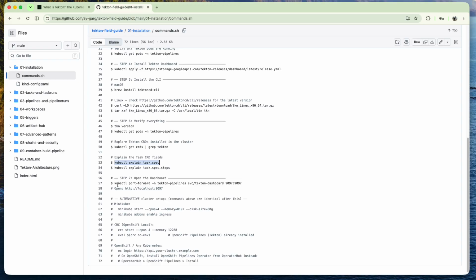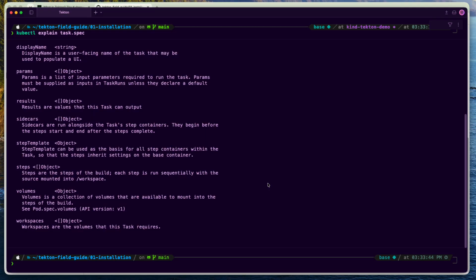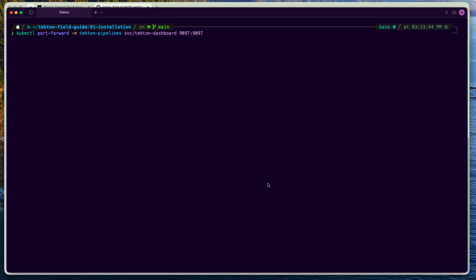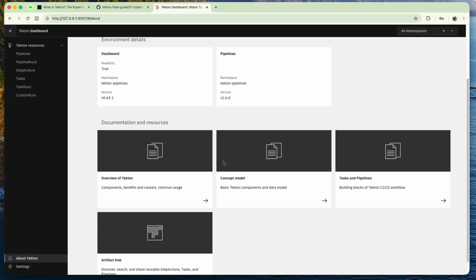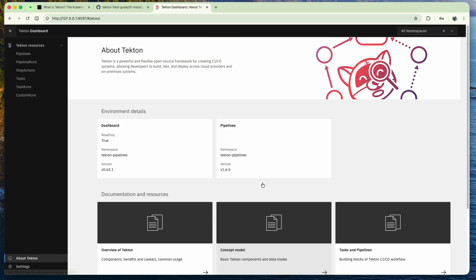So yeah, Tekton installation has been done, and we can try to access the dashboard for the Tekton pipelines with this command. With kubectl port-forward, we are just doing port forwarding, and there is a service present in this particular project with the name tekton-dashboard, and we will access it on this particular port only. Okay, so now we can open this URL on our localhost. We have port forwarded it on this port. If I go to my web browser, as you can see, this is our Tekton dashboard.